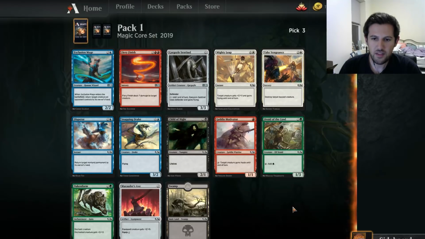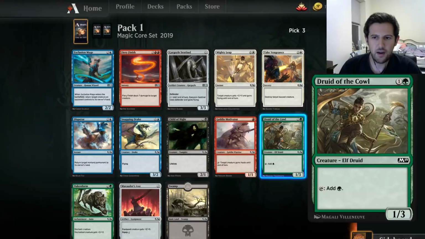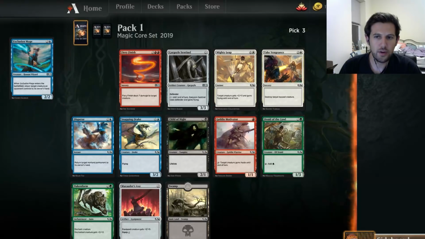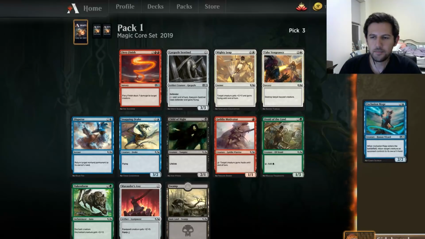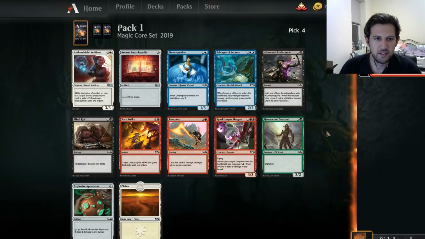But that being said, I think I'm going to go ahead and take the Exclusion Mage. I think it's a little bit better than Druid of the Cowl, but I do like Druid of the Cowl quite a bit. Also worth noting, I have 2 spells already, which goes really well with the blue-red Spells Matters deck.